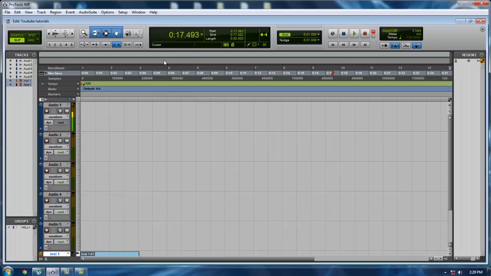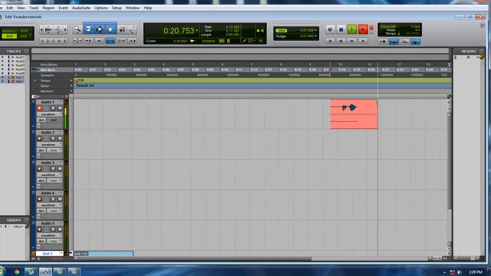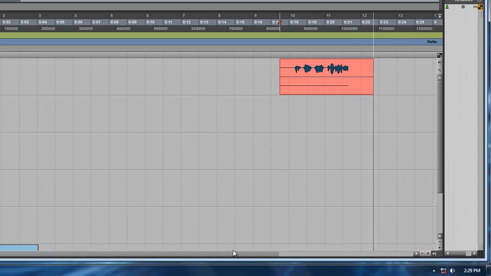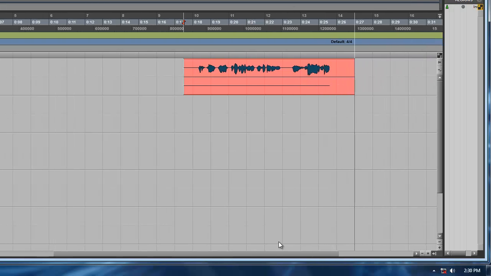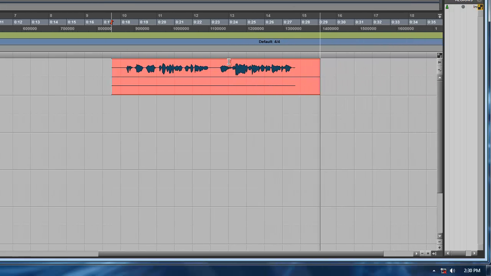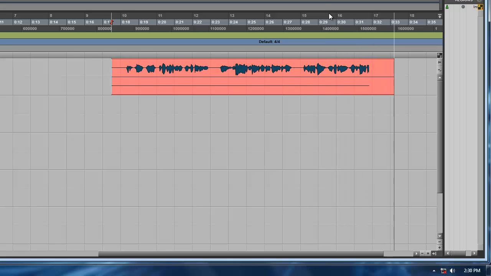So we're primed for record over here on our track. We're primed for record on our transport, and all you have to do is hit play or the shift button on your keyboard, and you're ready to record. So here we go. Okay, so my start bar is over here, and I should have rewound it to the beginning before I started recording, but you can see that as I'm recording, my voice is showing up right here in audio waves.